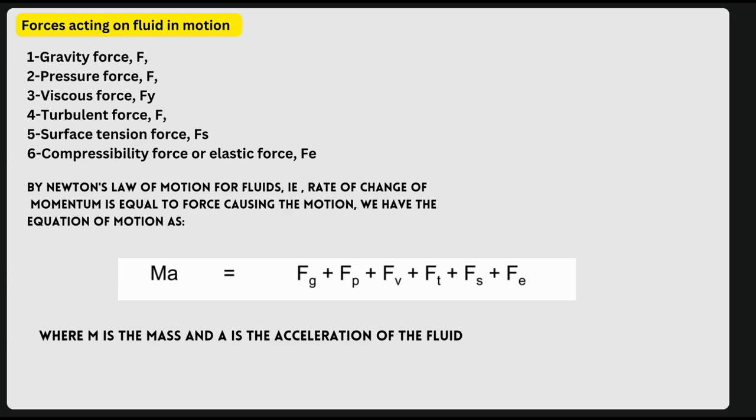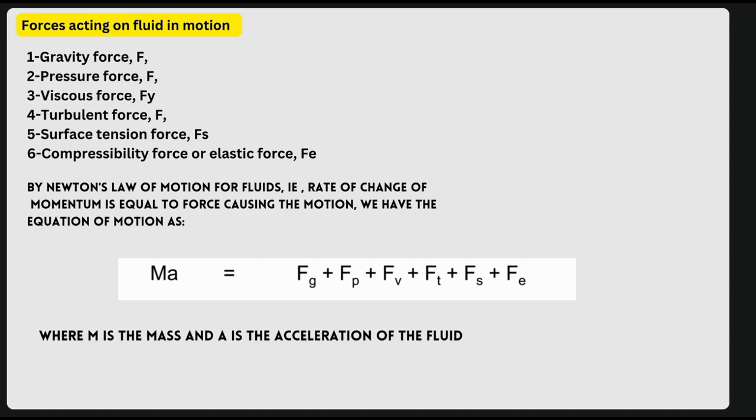So we have the gravity force, which is Fg, pressure force, which is Fp, viscous force, which is usually indicated by Fv, turbulent force, Ft, surface tension force, which is Fs, and compressibility force or elastic force, Fe. So these are all the forces that usually act on any fluid in motion.